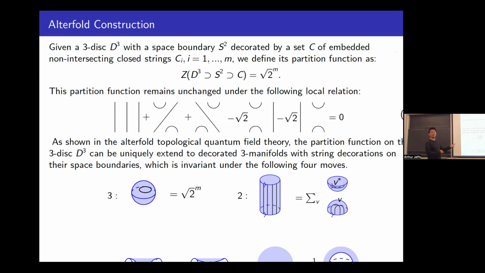Now, once we have that, then we have those computational tools. And one thing I want to emphasize is this relation. This part has a linear sum. This is the part that causes exponential complexity. So when we do the triangulation, the other three relations are fine. We don't have a linear sum at all. But this one, if you count the number of those two-cells, you have 2 to the number of terms in this state sum. So that's the exponential. So that's the relation we don't really want to use frequently.